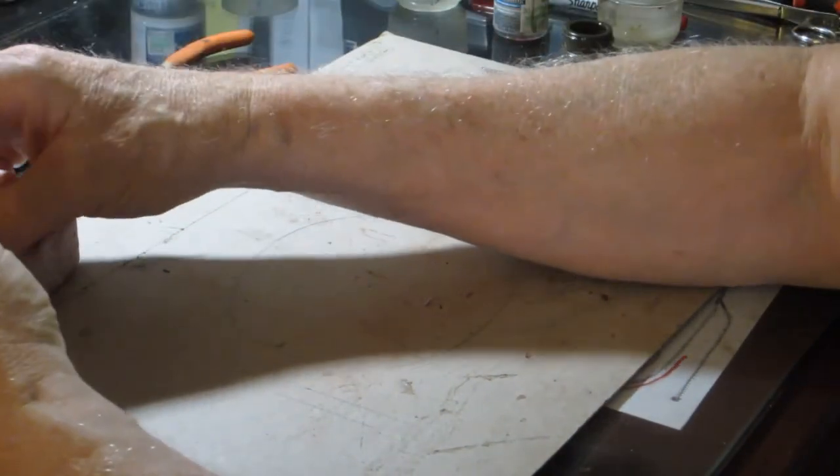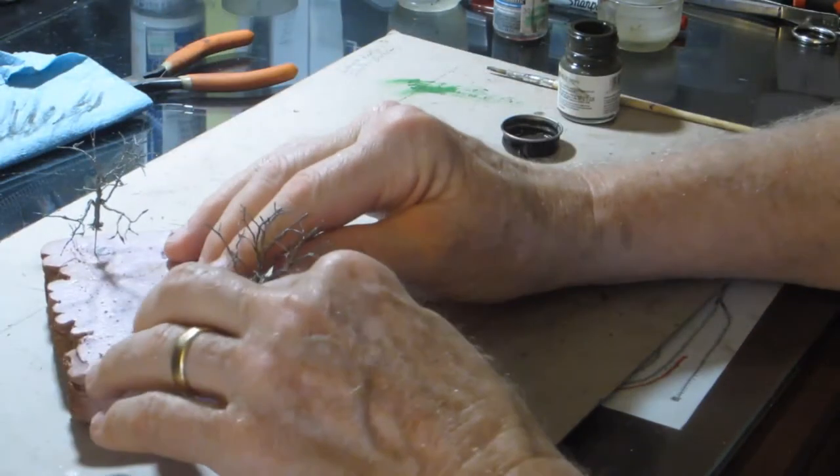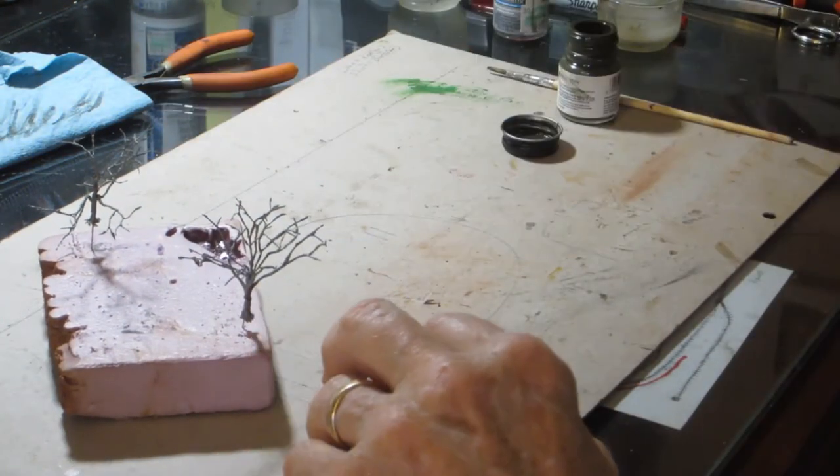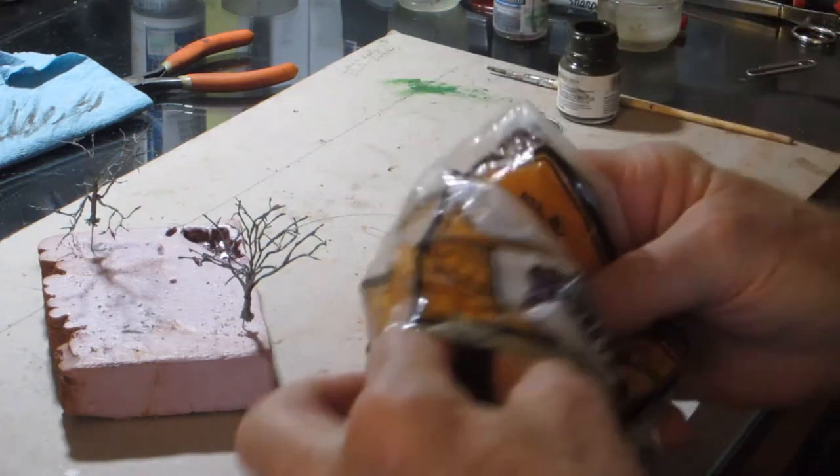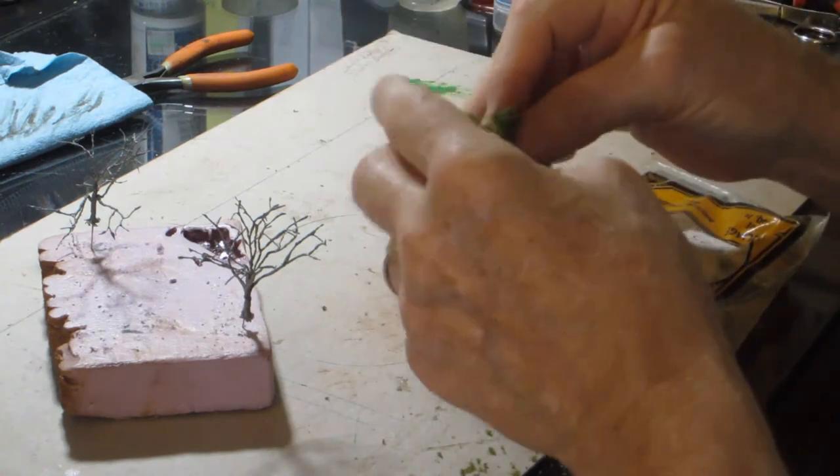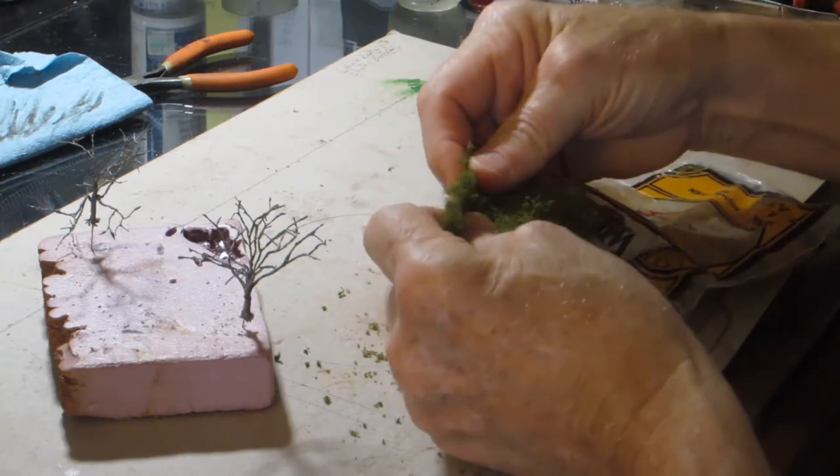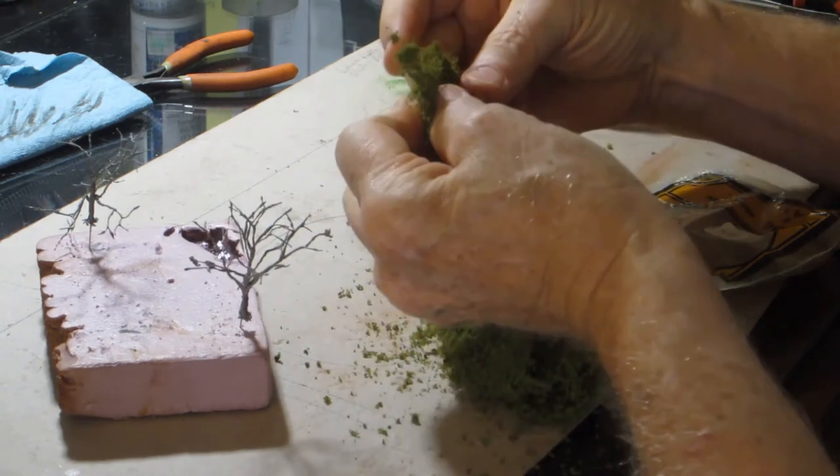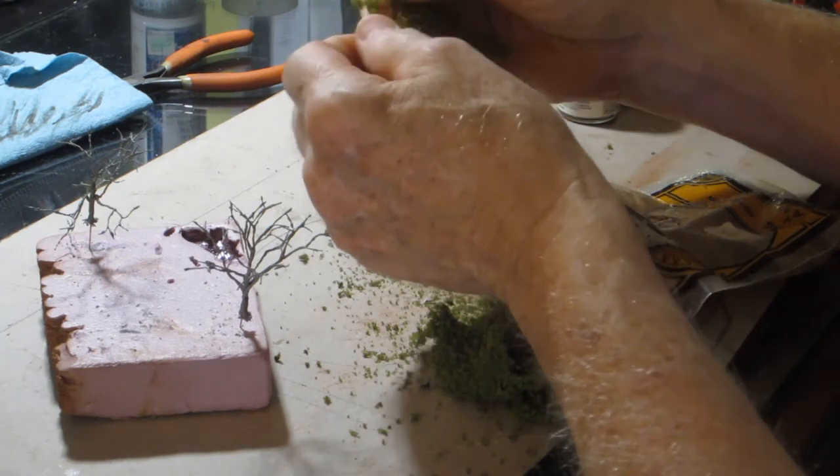As I said, I was doing a winter diorama and I don't need any foliage on mine. But if you're not doing winter, I've got some very old bag of Woodland Scenics foliage here. I'll take out some foliage and tear out a piece. Tear a smaller piece than you're going to use because we're going to stretch it out. And then it will be bigger. You can see how the foliage fits on like that. It covers up and you can still see through the foliage, see all that work you put in on those branches. And you've got a nice little tree.